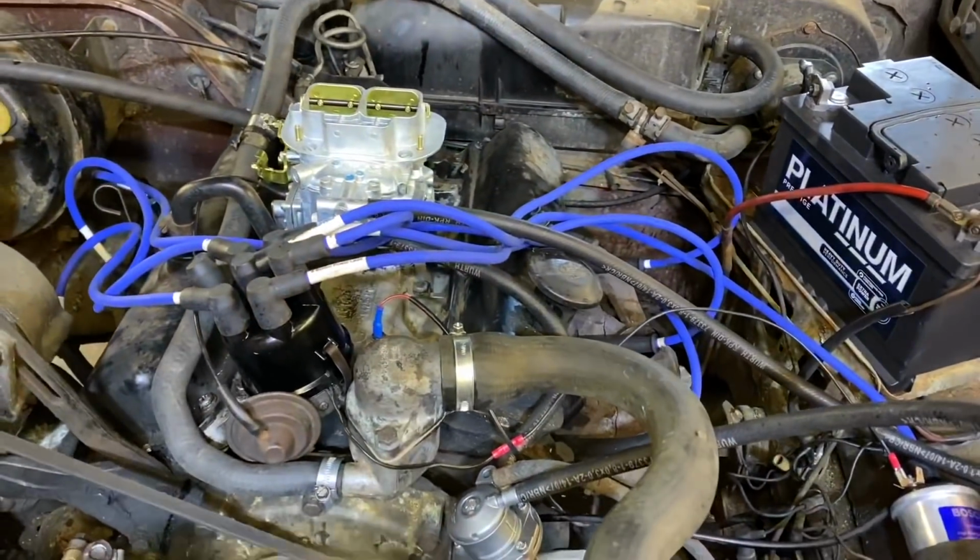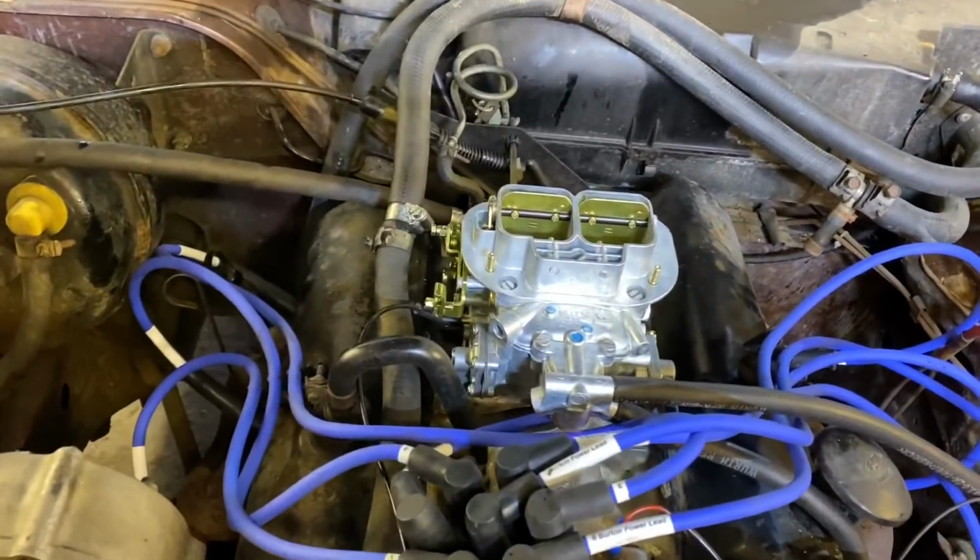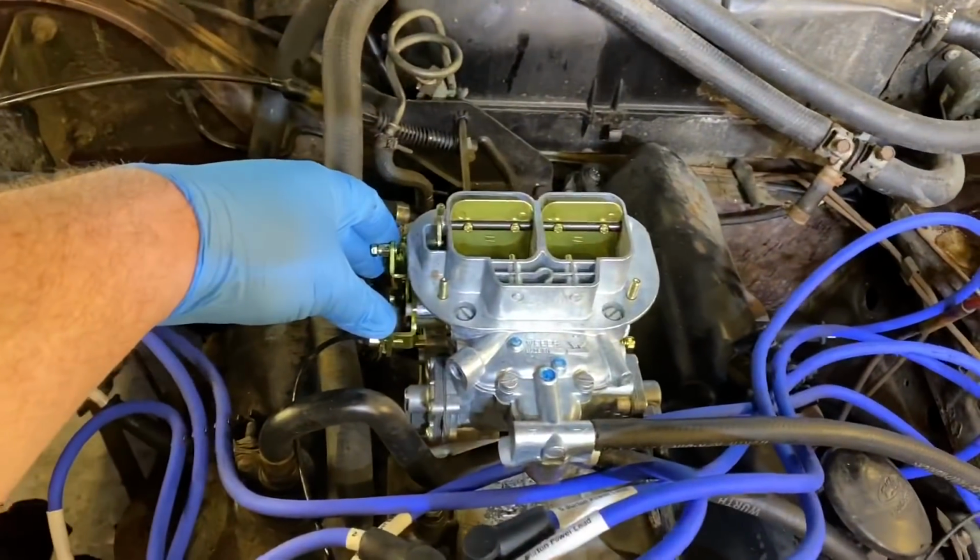There she blows. Obviously we've got no air filter and stuff like that, so that needs all looking at.